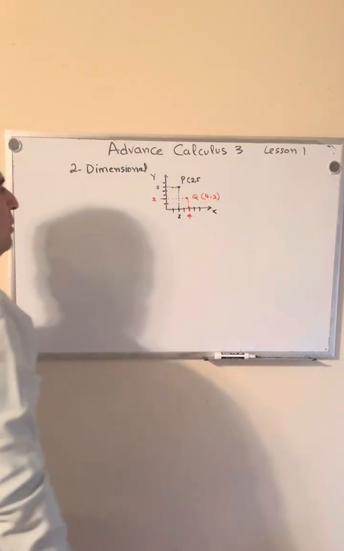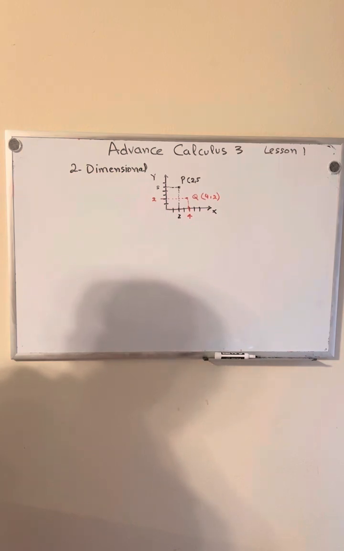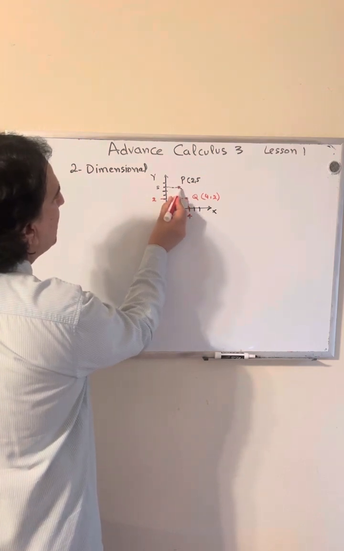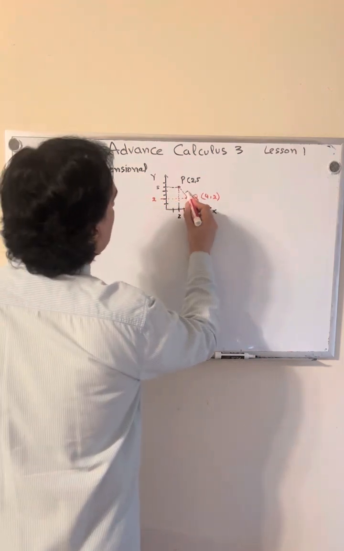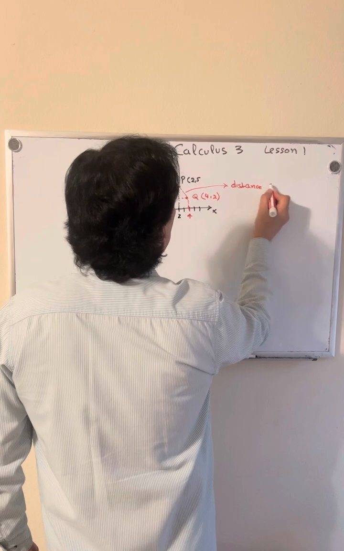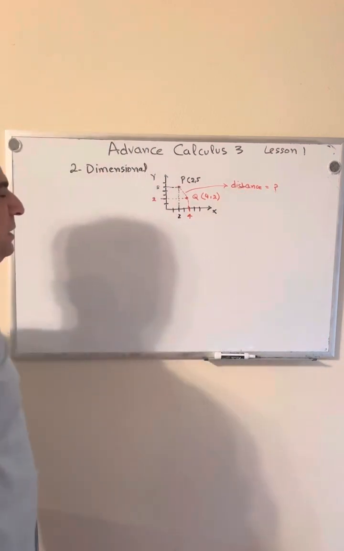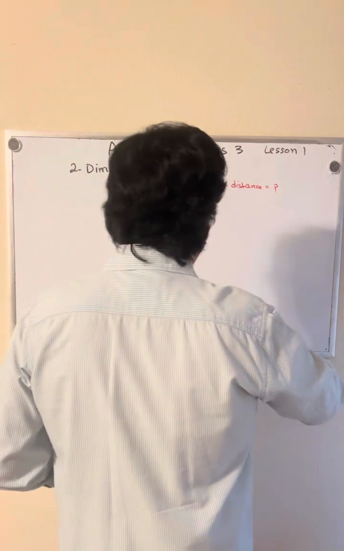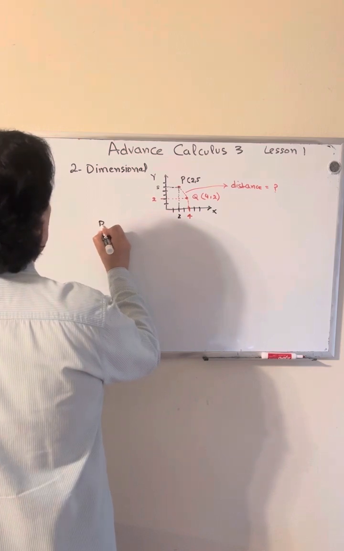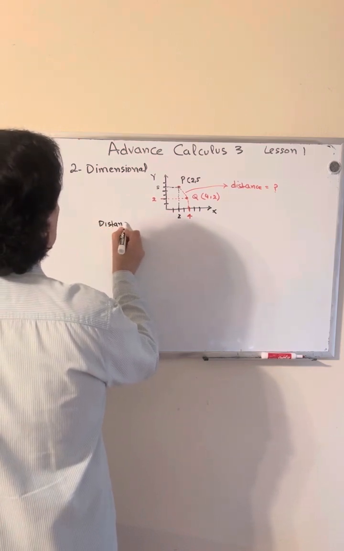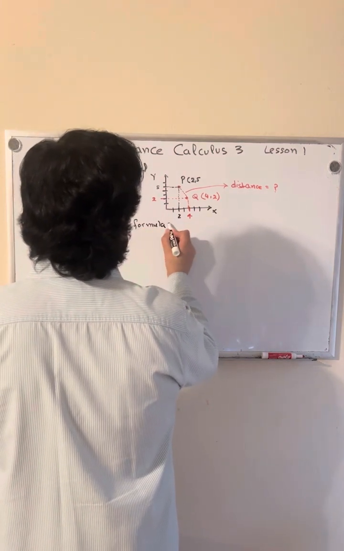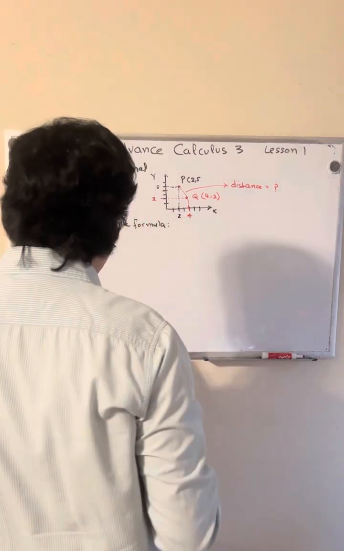All right. Now the fun part. Let me ask you this. How would you calculate the distance between point P and point Q? This right here, the distance. How would you calculate that? That is my question. Well, there is a distance formula which we can use. I'll write it down for you on the board. The distance formula, and we're going to look at the three-dimensional version also soon.